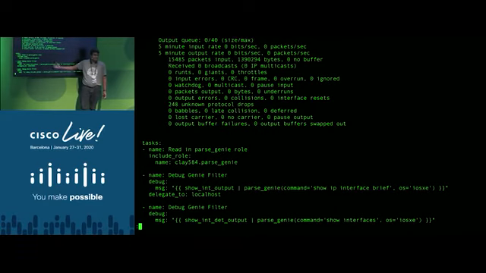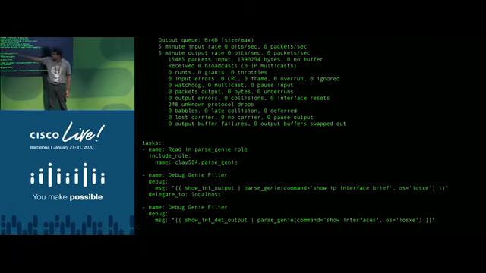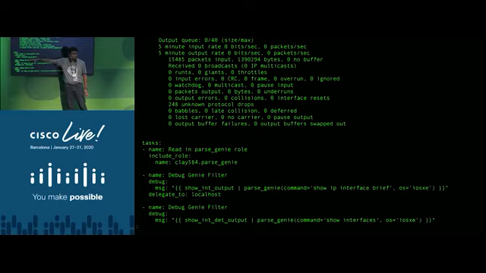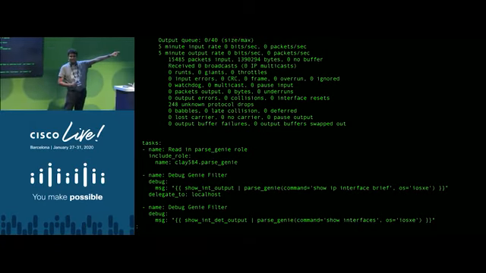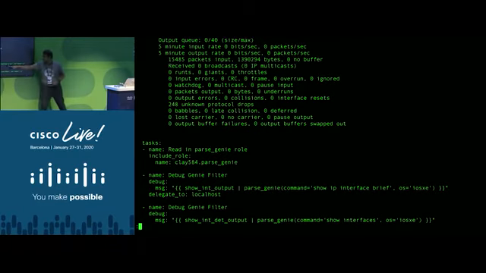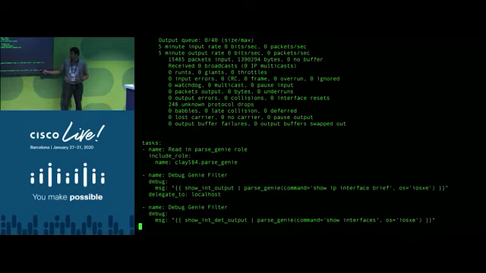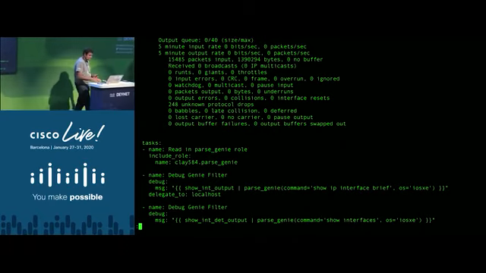This is what Clay Curtis has built. This is the parse genie thing that I talked about. And the underlay of this is the PyATS team. This is what they have done. It's going to help me parse the show commands. Like you can see, I have a show IP interface brief parsing for that, and then another for the show interfaces. Let's run this and see how the output looks.